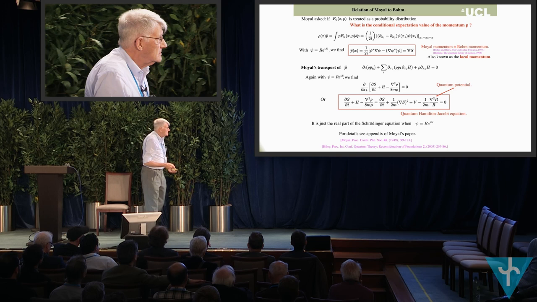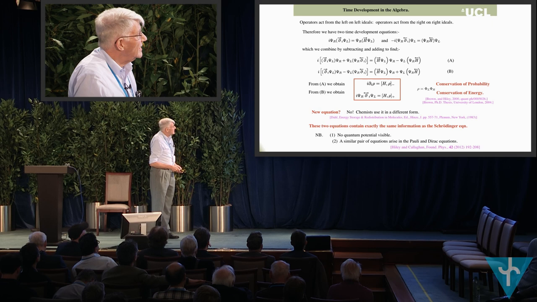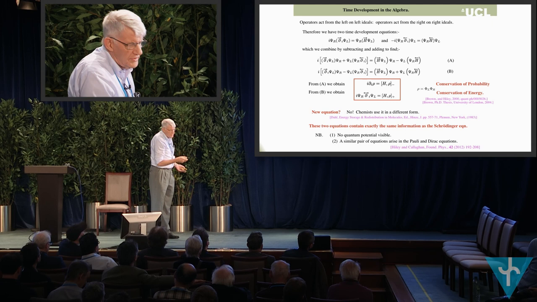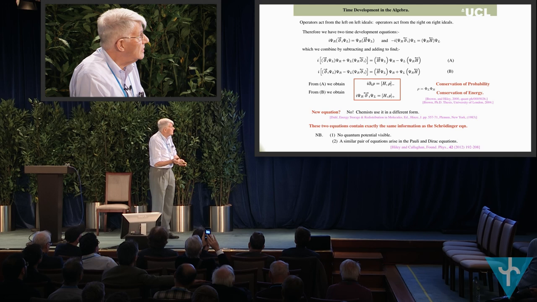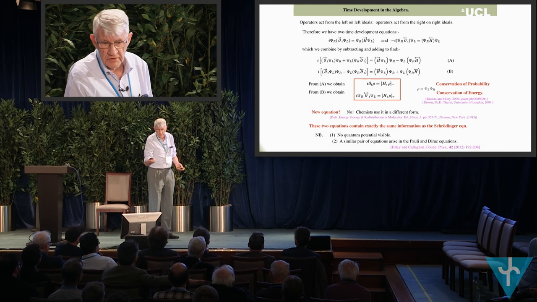Right. So now, can you do this with the algebras? Yes, provided you remember what you're doing. What you've got here essentially is you're trying to convert a two-sided ideal, a two-sided module, into a one-sided module. And because physicists don't know what that means, they don't realize there's some deeper structure underlying this.